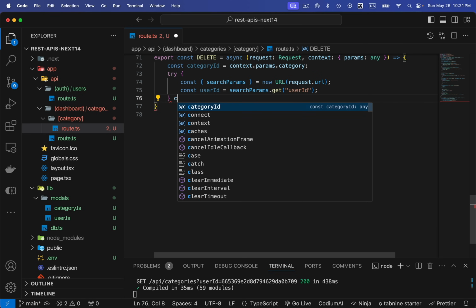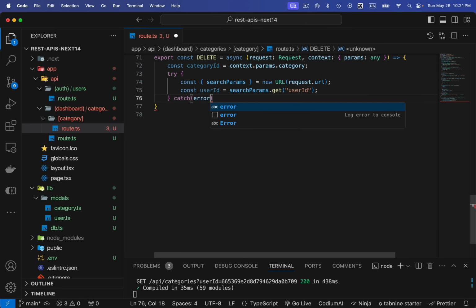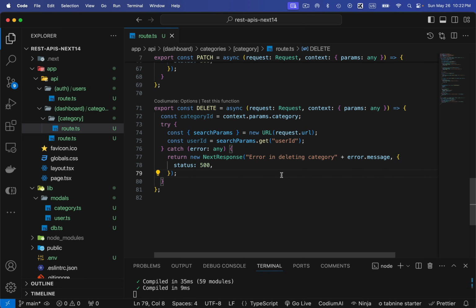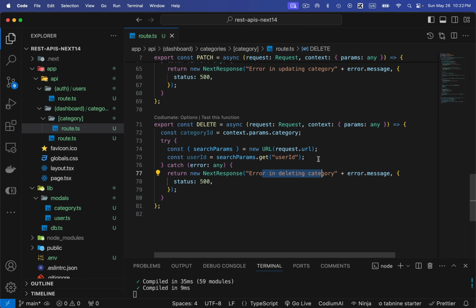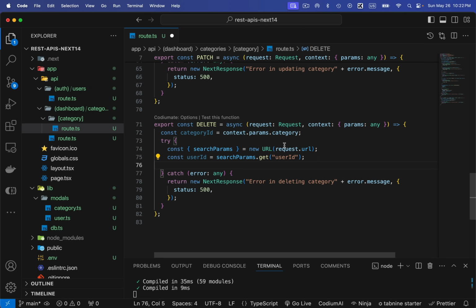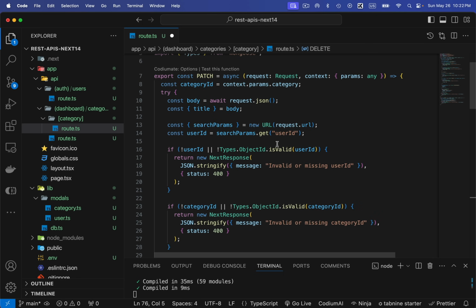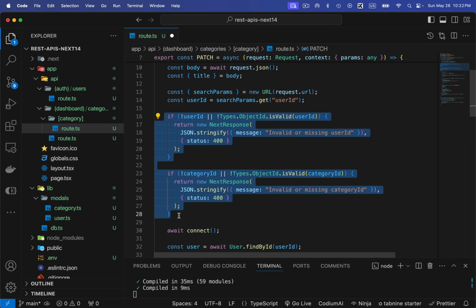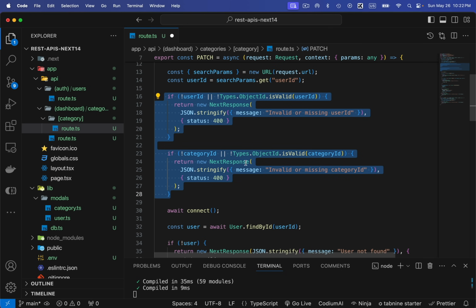Okay, let's add the catch block quickly. So error any, and this is going to be the catch block, error in deleting the category, which is perfectly fine. And below this, we can copy these two validation logics for the user ID and for the category ID, to check if these are valid and existing and being passed from that client.